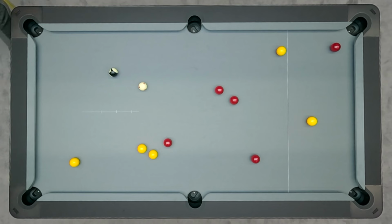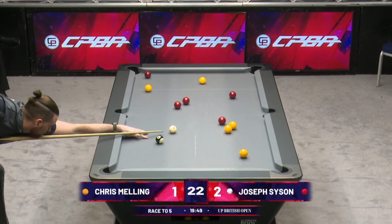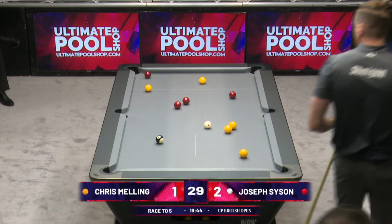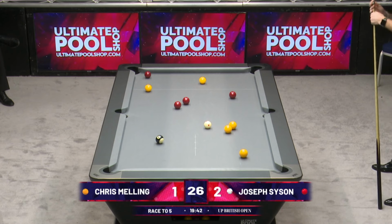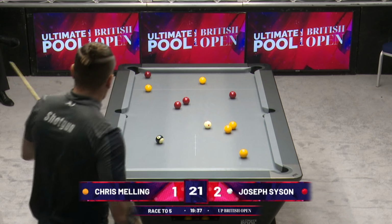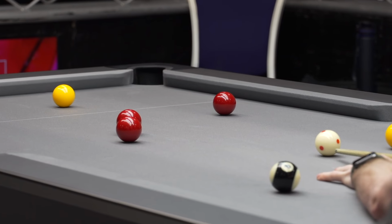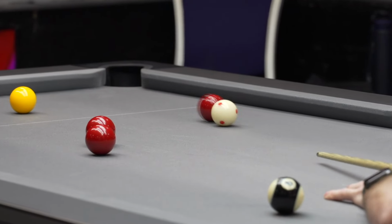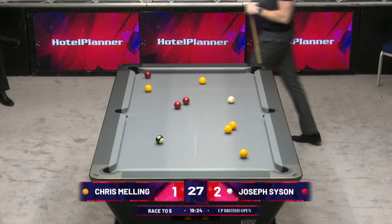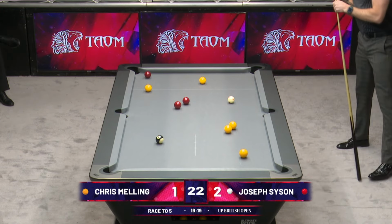Were you a player that would ever play the player? And the reason I reference that here, what Chris has just tried to do is just opened everything up for Joseph, and Joseph started this match really well, but he is an amateur player. He's not somebody that's been winning big tournaments and everything else. So what I'm getting at is, would Chris's percentage there be, well, I'm playing Joseph Syson, I'm going to take my colour set, I'm going to out-tactical play him here, earn a better opportunity and win the frame, rather than try and chase a miracle finish.